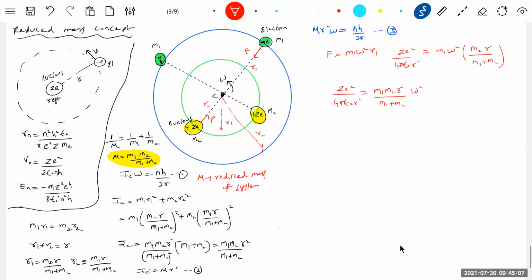What is omega square? I change the symbol, nothing. M1 R1 square plus M2 R2 square, okay? Just here the symbol was there. Change it. This is R1, this is R2, no? Okay, now omega square has to be replaced. This is equation 4. Put 3 in 4.